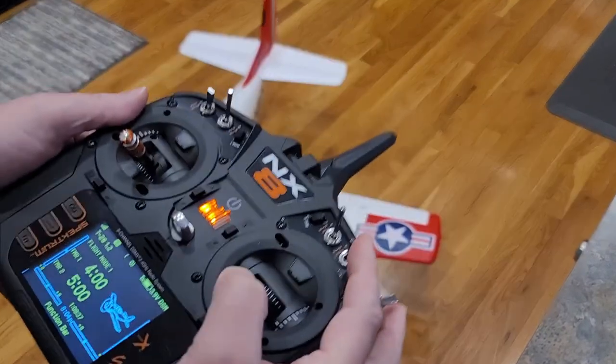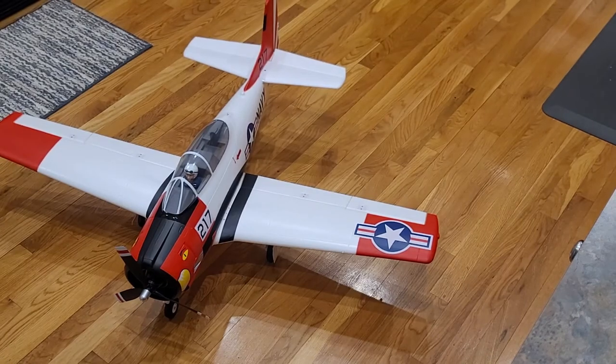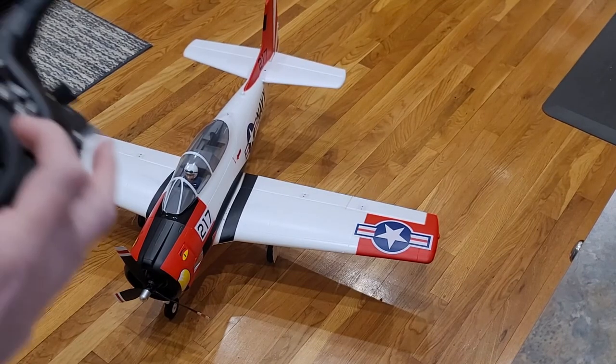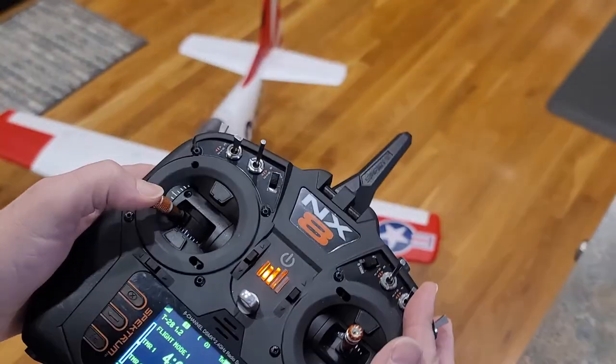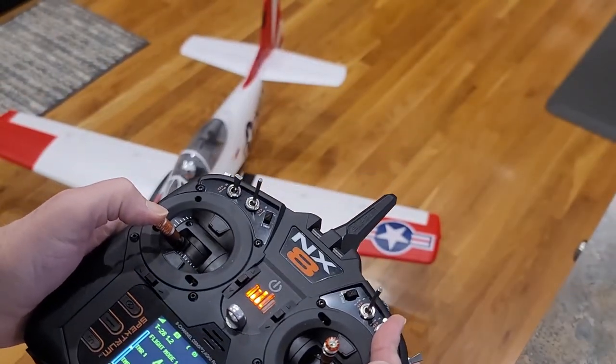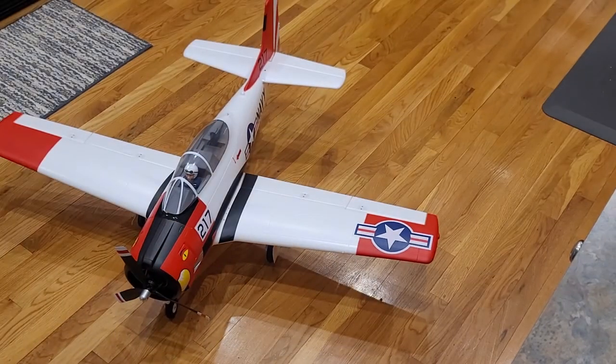I'm going to check my elevators the same way. And I do see the elevators moving indeed while holding down. And then my rudder. I'm going to cut the rudder as far one way as I can. Watching the plane, I'm going to adjust the rates, and I should see the rudder move. So I've got my rates working on all control surfaces. I've got my throttle cut working. I've got my thrust reverse working.